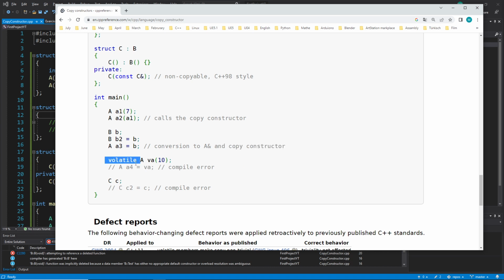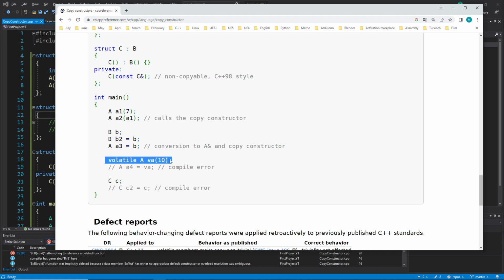We talked about this volatile keyword, we have talked about it. It is more a compiler instruction, and it says you should not optimize it. And if you have something like that, then we have here an error, because here, let's see, this one is again, we create a new object here, AA4, and then we try to assign a volatile object.